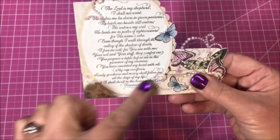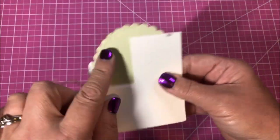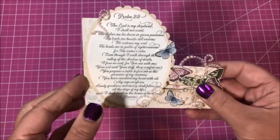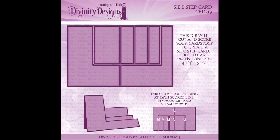You could add large dies to the front. You don't have to follow the exact. See, it does stick out over, but that's okay. It'll still fit into your A2 card. There you go for the sidestep card with layers.